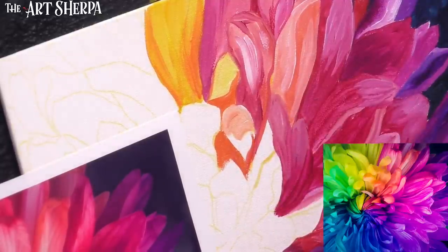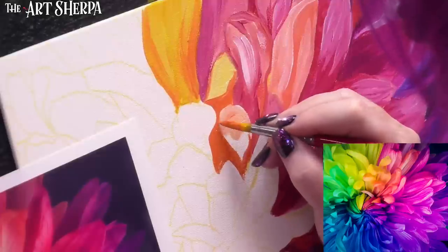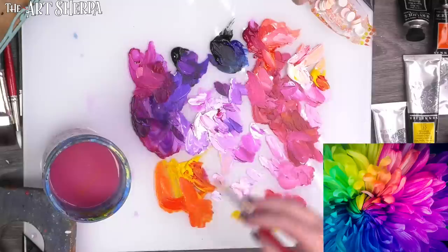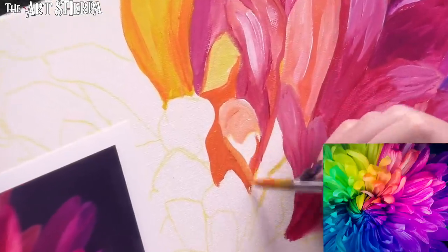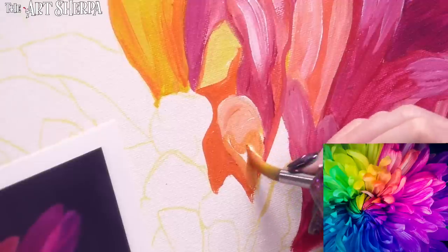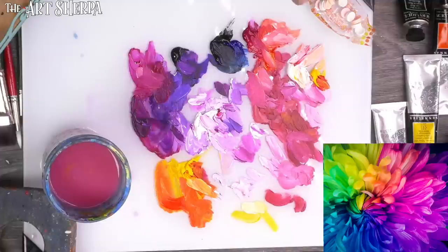Painting around the shapes, making nice lines. How are you guys doing? Good. Really good. I am watching this peachy, orangey, awesome, you know, it's kind of a sherbet meets push pop meets fantastic orange explosion of flower. Sam picked another little color there, so we're just working these values, right?